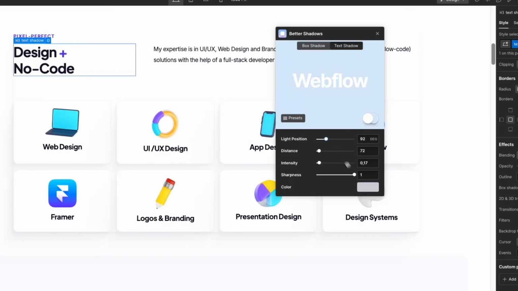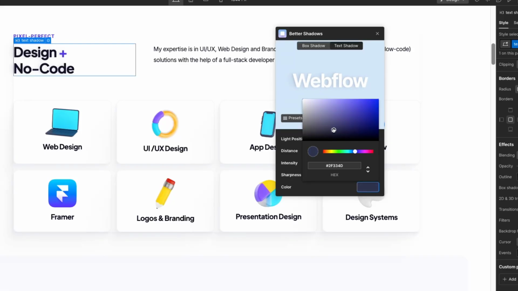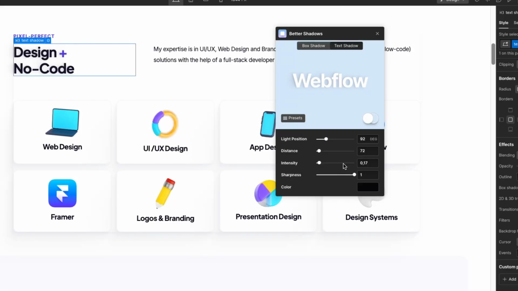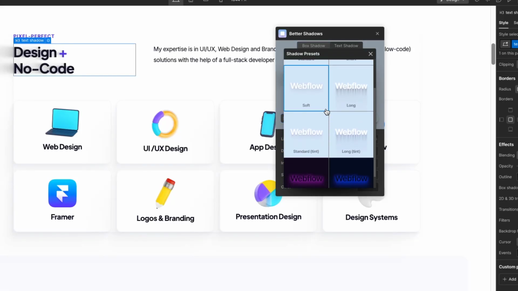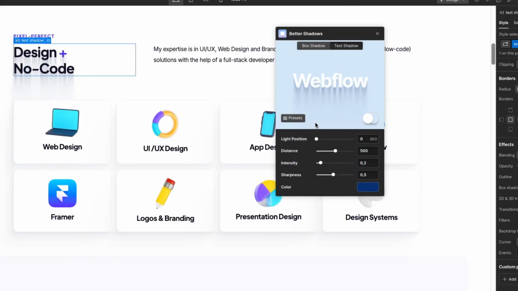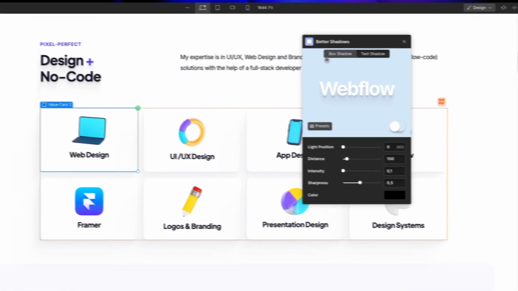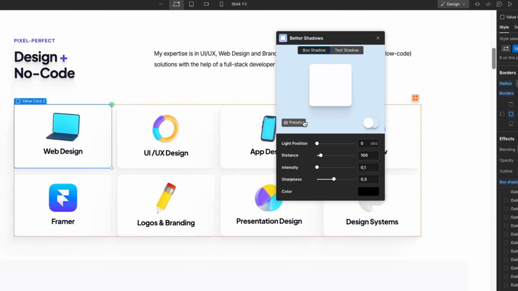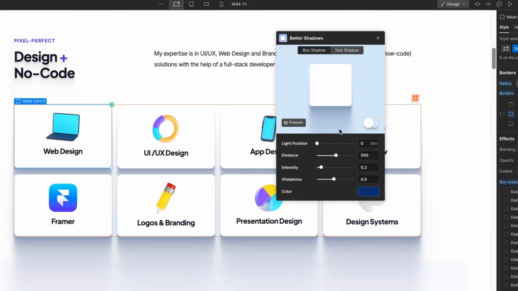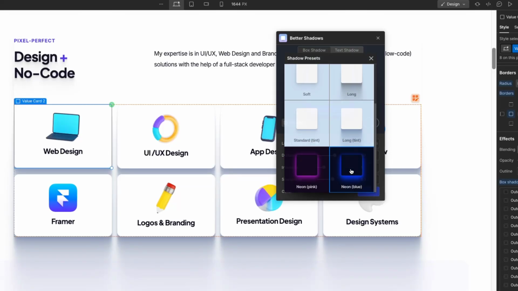So very similarly to what we did before, I'm simply going to make this more pronounced. So you can see how I can create all sorts of different shadows over here. And there are also presets which are going to be quite useful in order to have a specific effect in just a matter of a click, really. And of course, the same presets are available also in these specific instances. So you can access these presets in order to really maximize the flow.